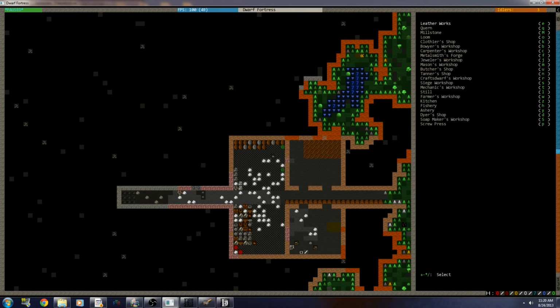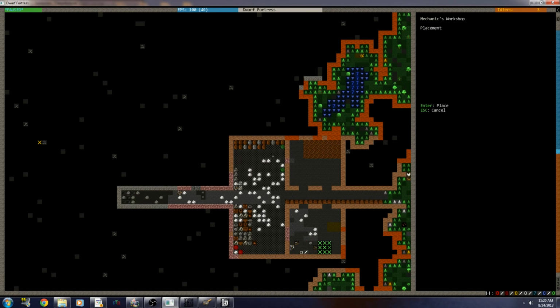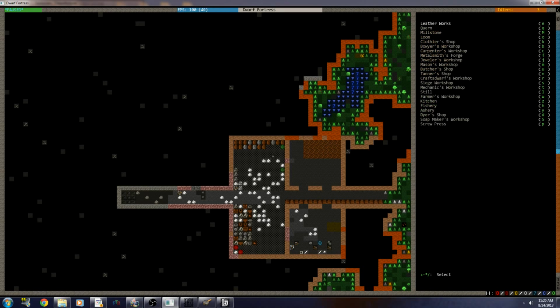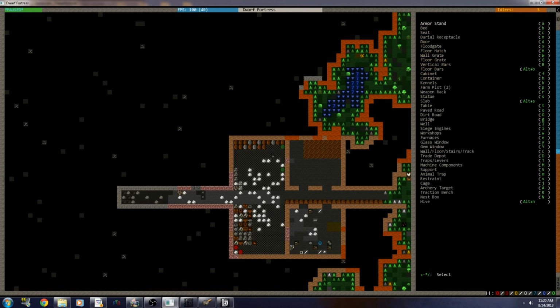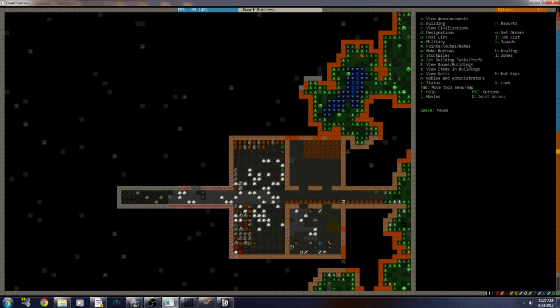And we are going to build a mechanic out of rock salt. And then we are going to build a craftdwarf's workshop right there, and we're going to build it out of rock salt. So now everybody will come build those. And they will not start to build things until the building designer comes over and does it. And as you can see, it's the mason. So he comes in and he does the building.